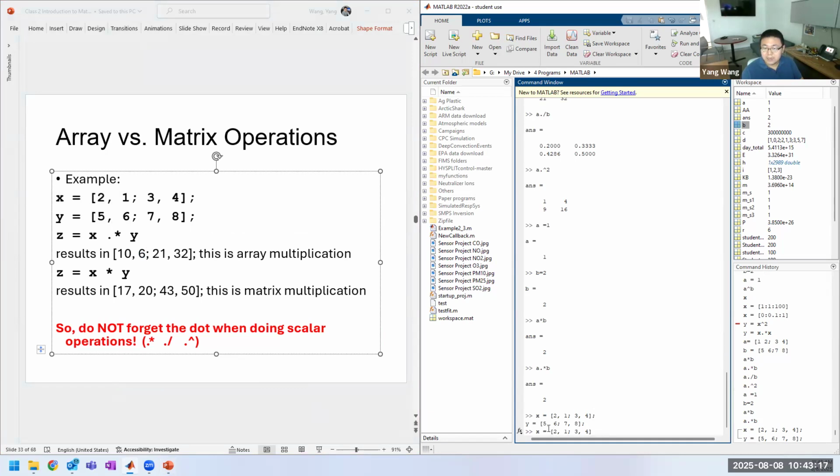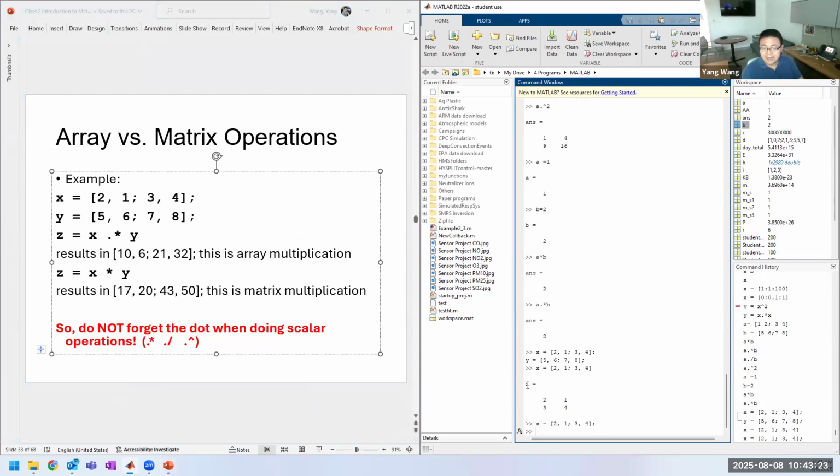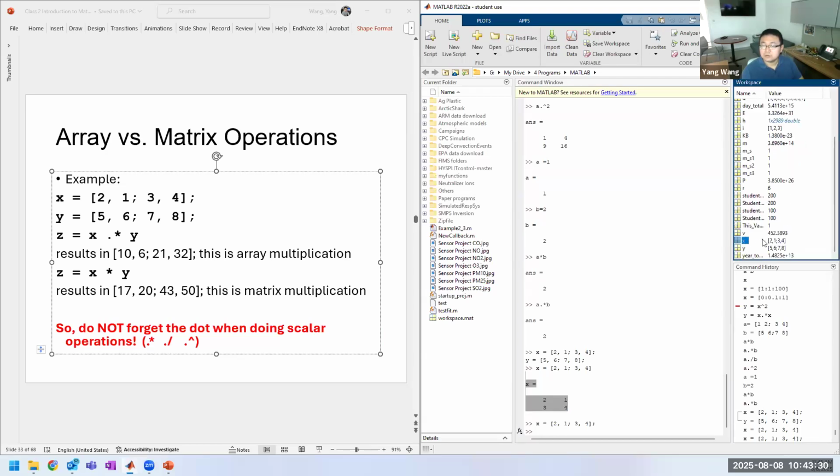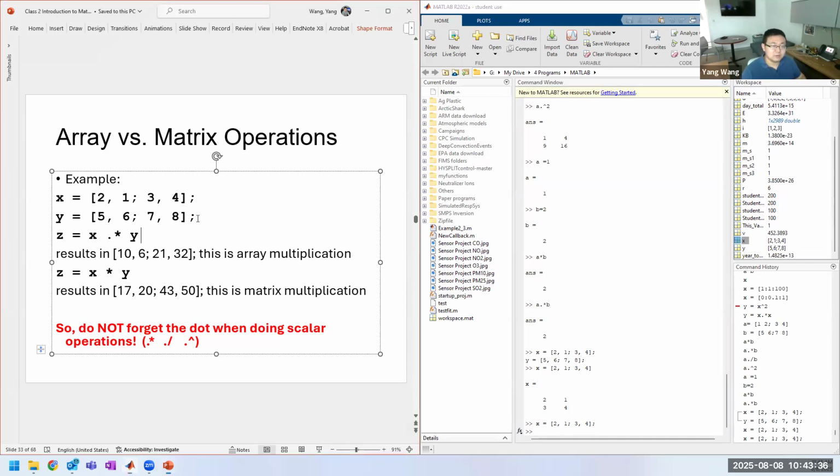For example, if you type in x, it's going to give you what x looks like. But if you type it with a semicolon, it's going to hide the results. But MATLAB will still do the calculation. It's just that it doesn't display the calculation or assignment over here.